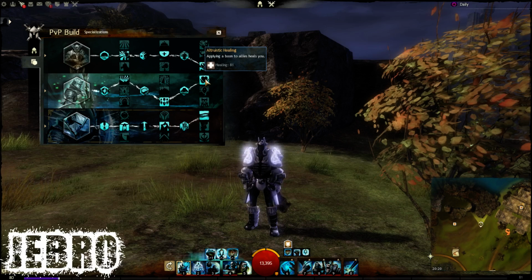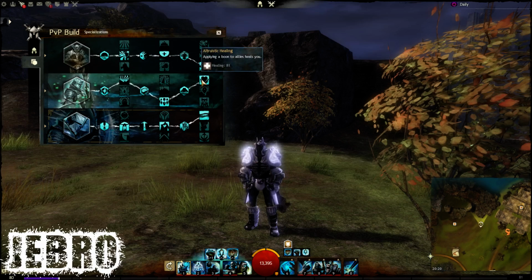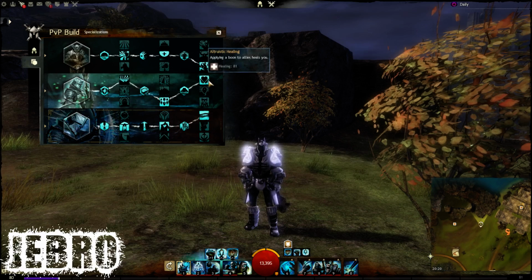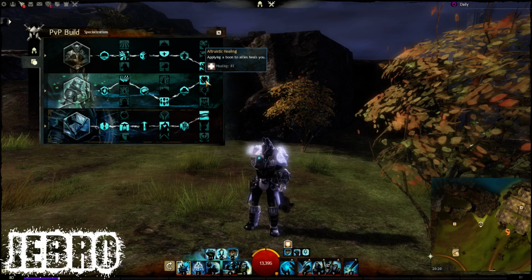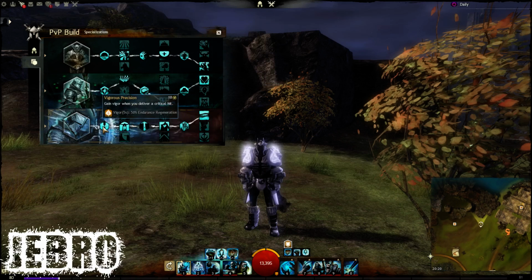Altruistic healing is not going away. Applying a boon to allies heals you, so whenever you apply boons from any of your abilities, you get some healing off that over a base of 81, as it is at the moment. So you're going to be producing a lot of boons to people, so you're sustaining yourself quite well. It's important for you to survive as well. That's why you need to be in team fights. If you're 1v1 on a point, you can hold it for a bit, but you won't be as strong, you won't be as sustaining as you would be if you were in a team fight.